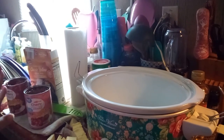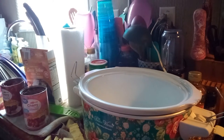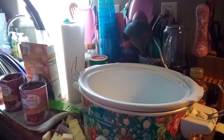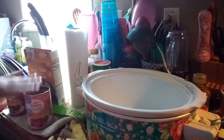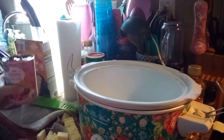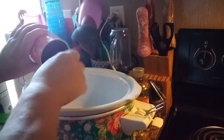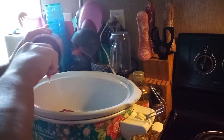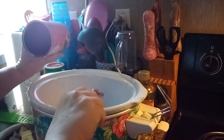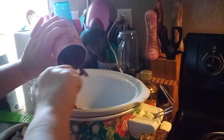If I'm using home canned pie filling, I usually use one quart and one pint. I haven't canned any this year — it's been so hot. This time I'm just using some that I have bought over time that are in my pantry. I'm using three cans. You can use two if you don't want it as fruity. I like mine fruity. I'm just going to dump my pie filling into the bottom of my crock pot, which is already turned on high and heating up.